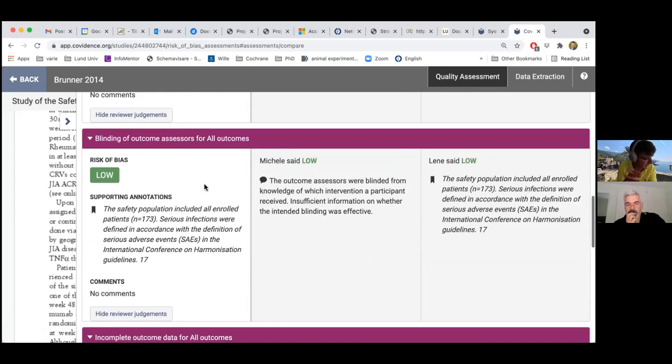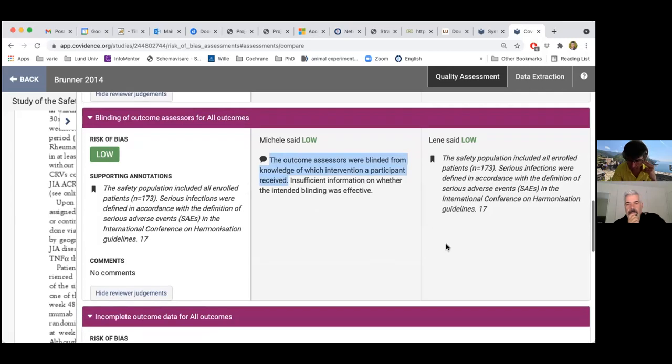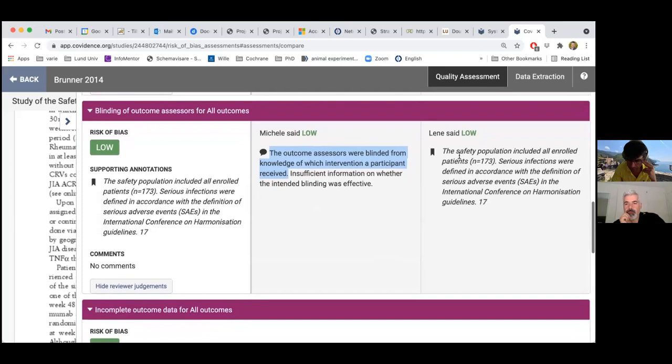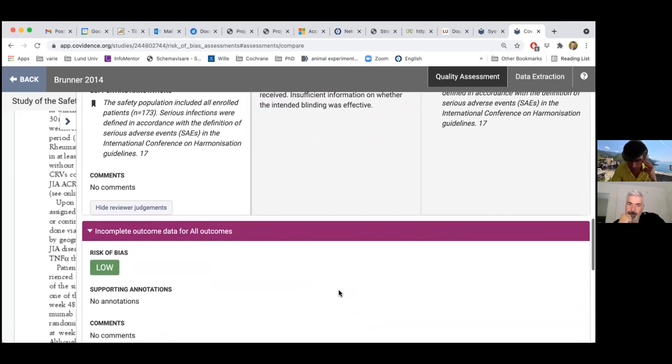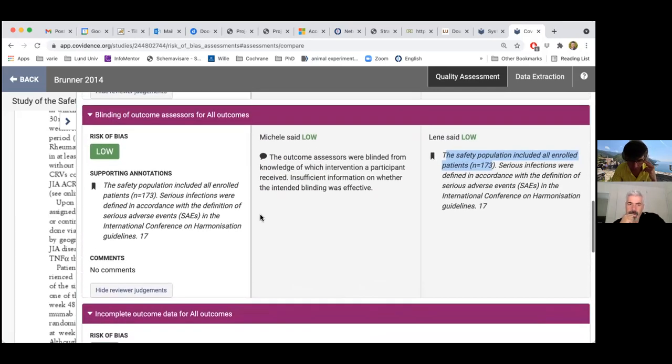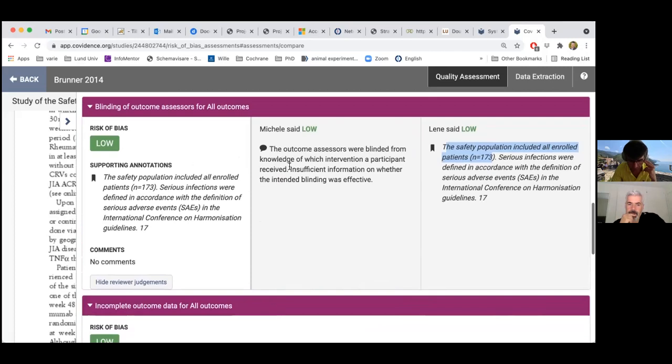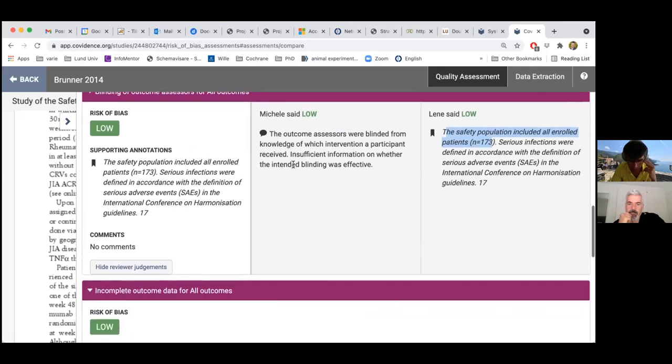So if those people assess the outcome, if they're aware or not, if the child got the drug or the placebo. So I would vote for this part of the sentence here. We can skip the second part. This one is relevant here for the next one, which is attrition bias. Okay, but this is okay. I will find low if they are blinded, as you wrote here.